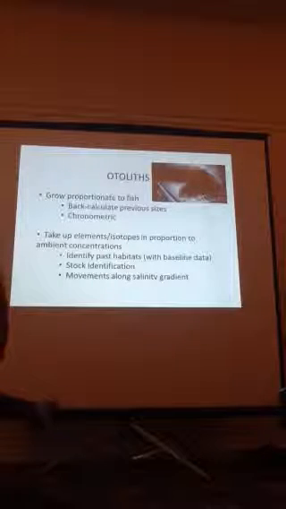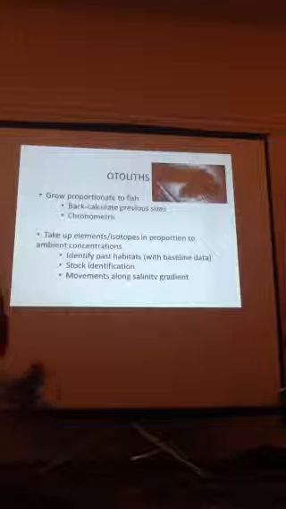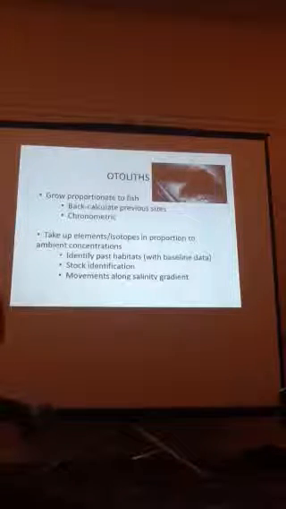Now, before I get into the nitty-gritty of my talk, I just want to give you a quick background. Now, generally, for movements along salinity gradients, we look at strontium to calcium and barium to calcium ratios. Now, freshwater habitats overall generally are depleted in strontium to calcium and have higher barium to calcium signatures. Now, the ocean is essentially the opposite, with much higher strontium to calcium and almost negligible barium to calcium.